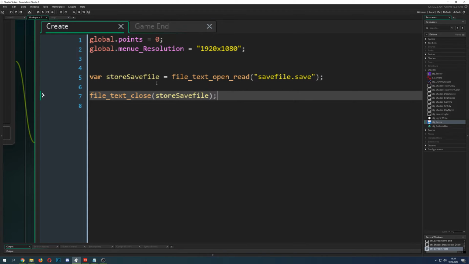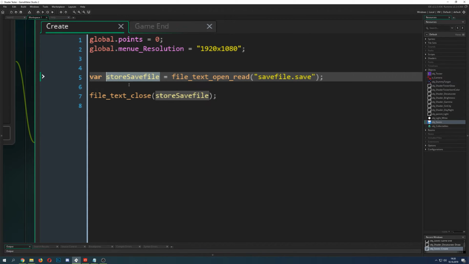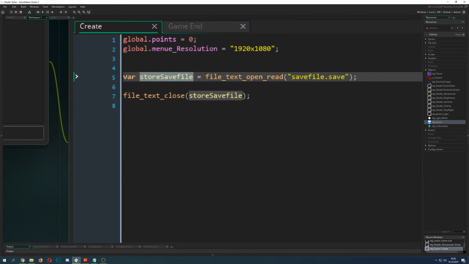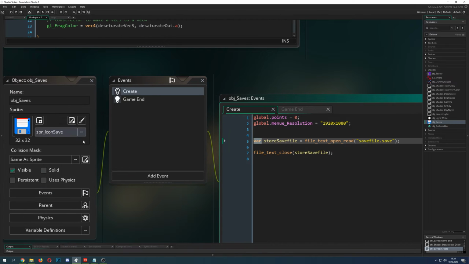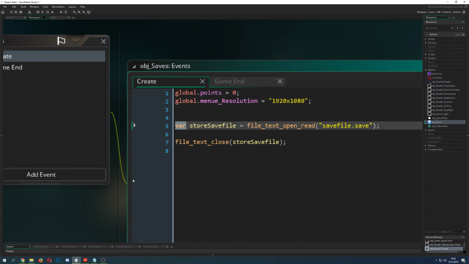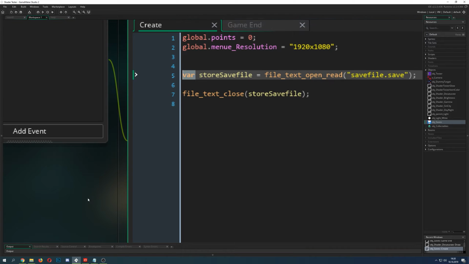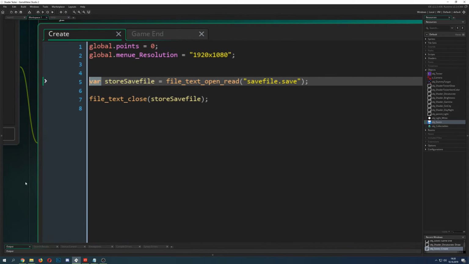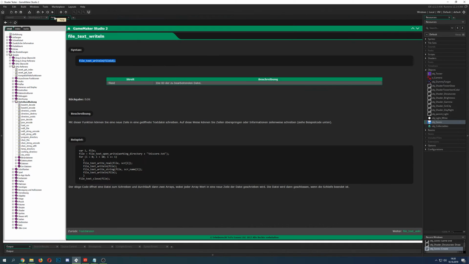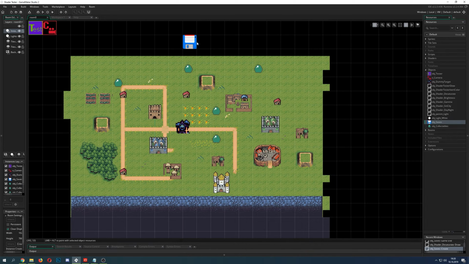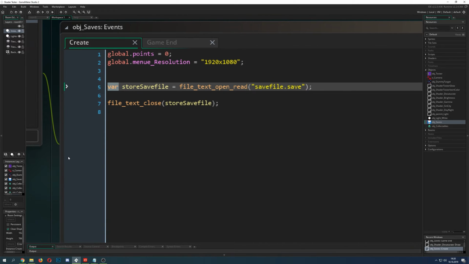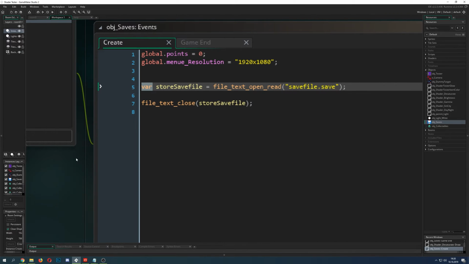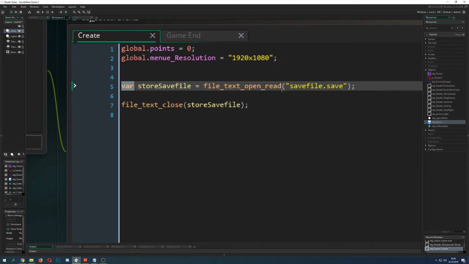So basically we have a variable which we store, and I just use var because it's just a temporary one. Once we create this object that saves, we save it once and then discard it because we only needed to do it once. You could put it into your game, and once everything is loaded, you destroy the object, or you just pop it up when it's needed, when you do some save files or load files. So you just understand how that stuff works.